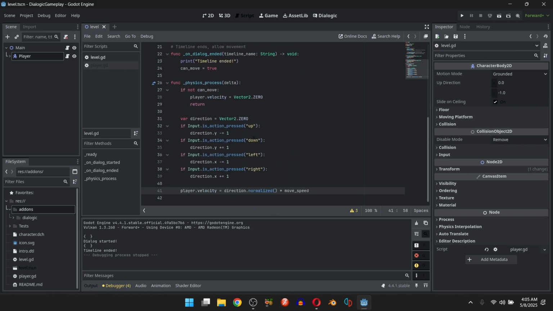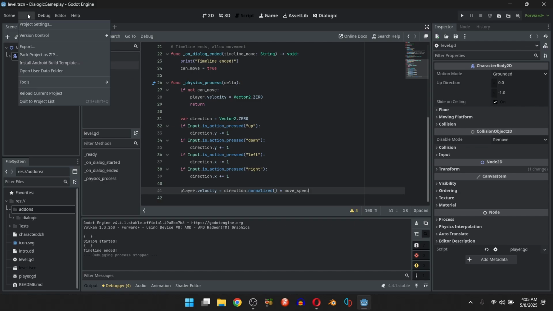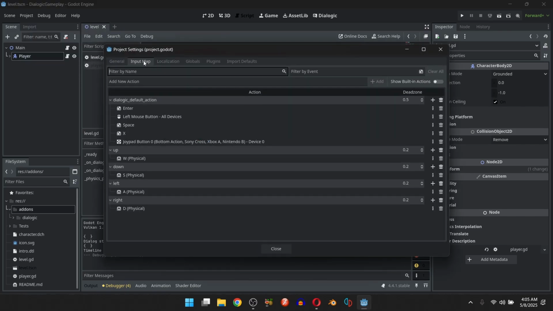So if you don't know what I'm doing here with up, down, left, right, you go into the project settings, input map, and here I just created 4 new input maps. Up, down, left, and right is what I named them. If you don't know how to do that, you just go in here and say new up to create one of these input map keys.